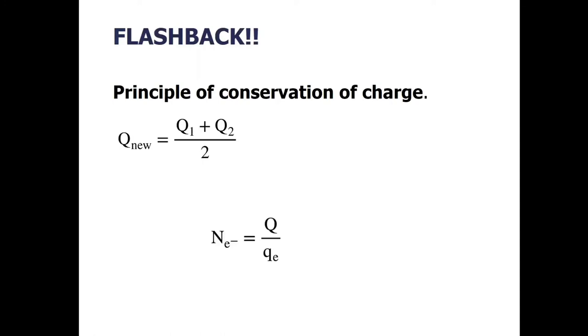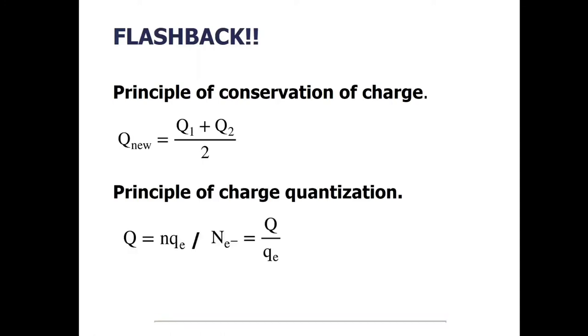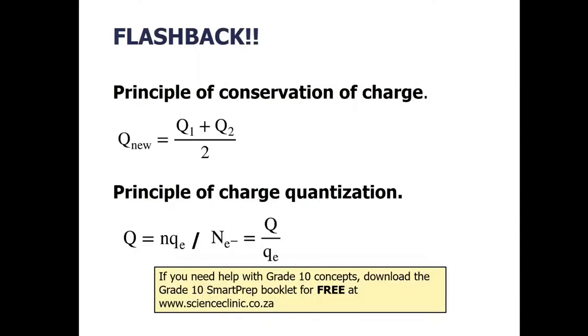So just a quick recap of grade 10 electrostatics. In grade 10, you learned what happens when objects touch. So if two objects are charged, or one is charged and one is neutral, what happens when they touch if they are conducting materials? Your charge will always even out. So the charge together of both objects, you add that together and divide it by the two objects.